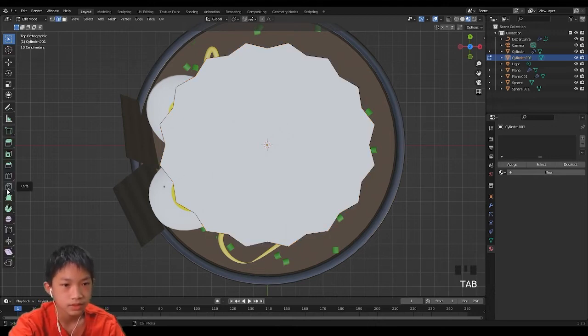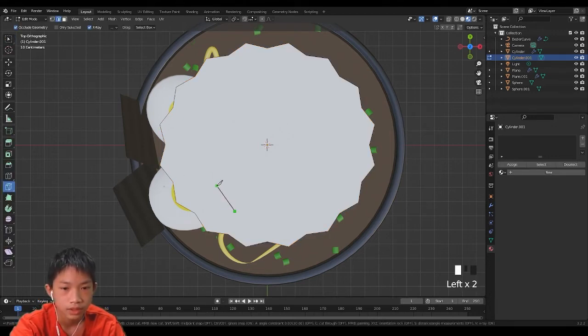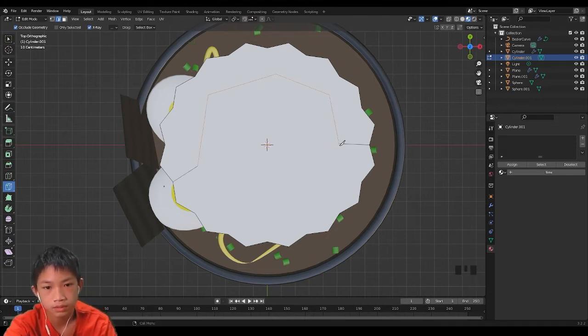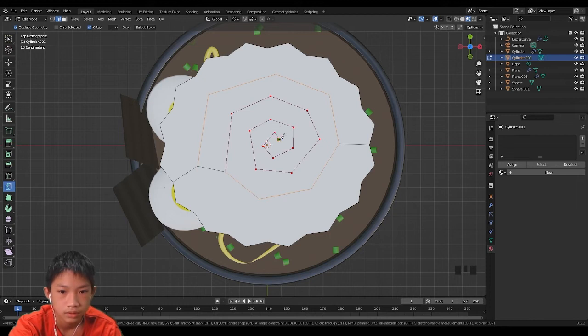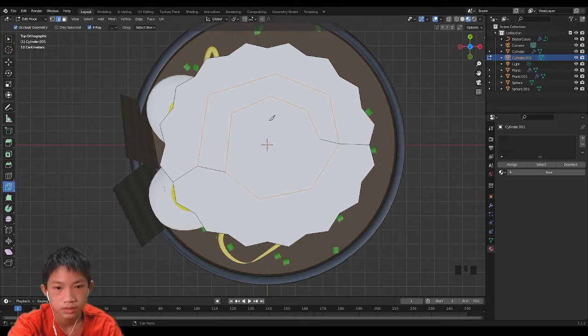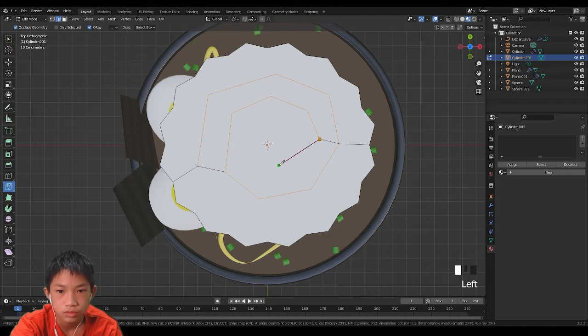Okay. So now we're gonna use the knife tool and cut it like this. And we're gonna make a spiral, but slowly do it. About this first, and then keep doing it. You don't want to do it all at once since it doesn't get all of them. So about this much. Let's keep going. And the last one, a little bit in there, enter. As you can see, when you go in, it doesn't take all of them for some reason. So we need to slowly do it.